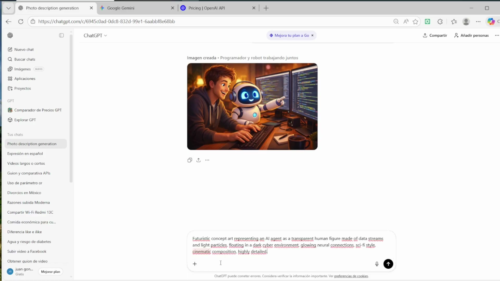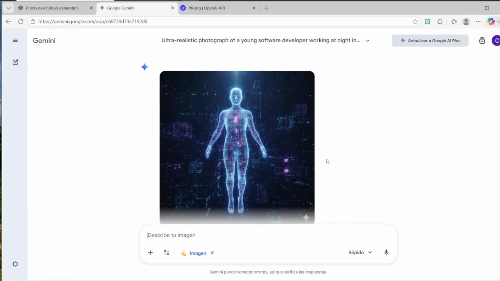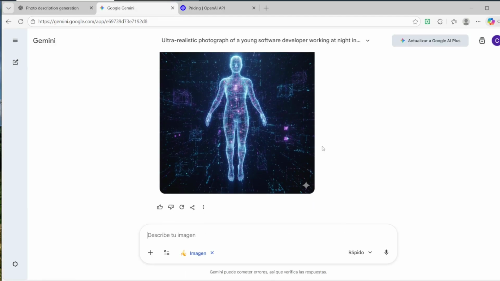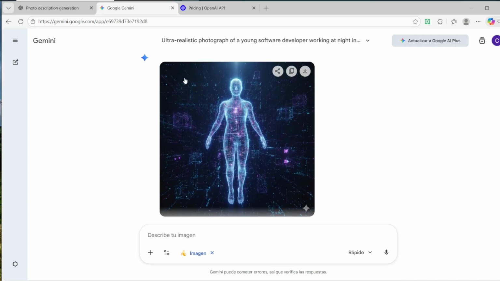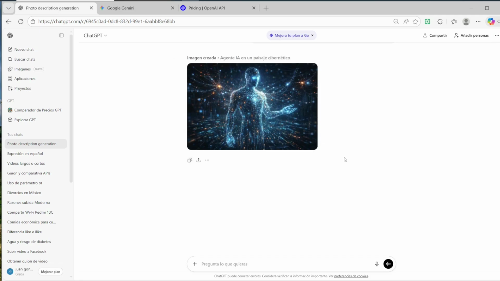The objective here is to evaluate the model's ability to interpret abstract and complex concepts. What to compare? Concept interpretation, composition and clarity, visual storytelling, and level of abstraction handled correctly. Let's see the image created with this prompt. Submit this prompt. Let's do the same in Gemini. We have the image generated by Nano Banana Pro. This is the result. Let's go back to ChatGPT. ChatGPT has already finished, but again, I prefer this image.